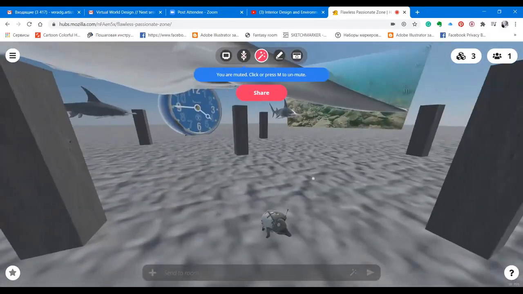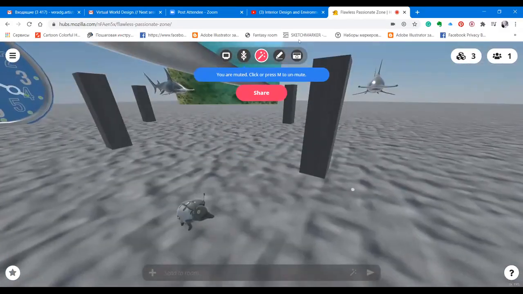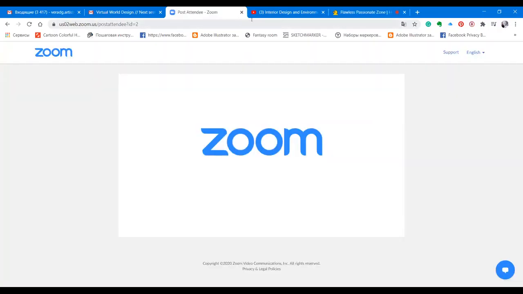Currently they are all separate and divided from each other. You mean these columns? Columns and also sharks.